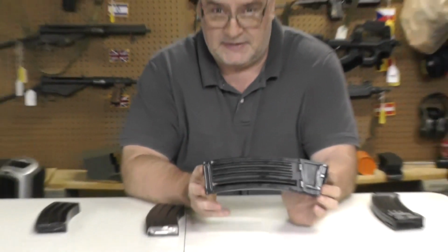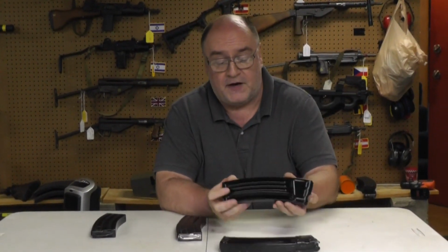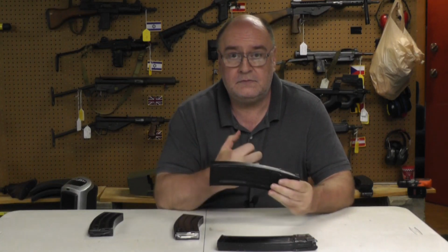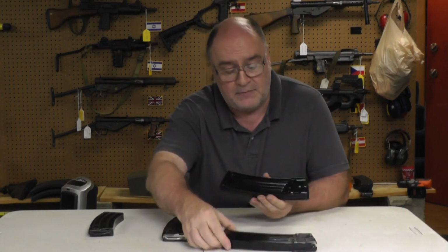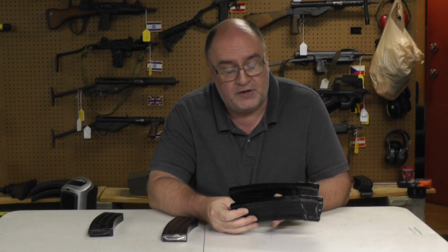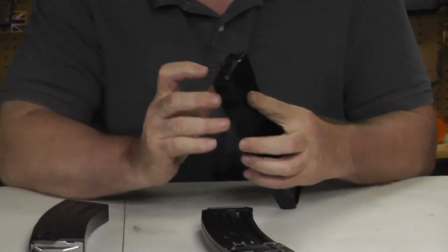So you have this. This is what everybody sees. This is what I found in my stash. This is an aluminum. This is steel. It probably weighs 4 or 5 times what that is. But if you look at them side by side, the tooling is the same. Even the welding on the back is very similar. However, this one doesn't have any date code up in here.